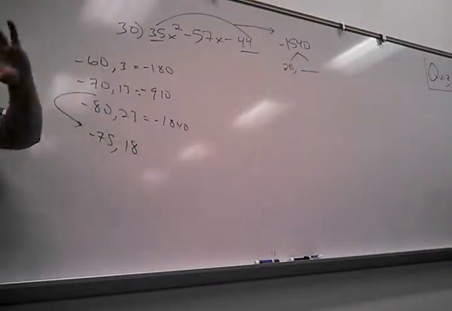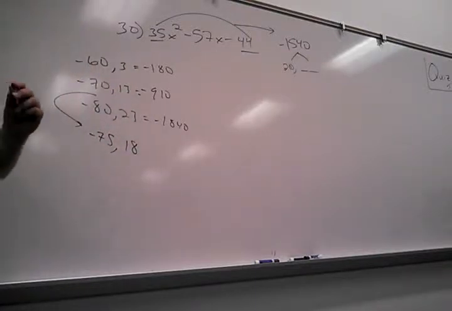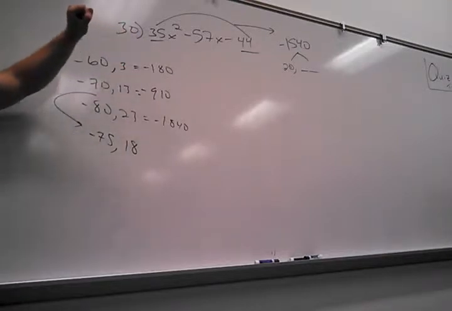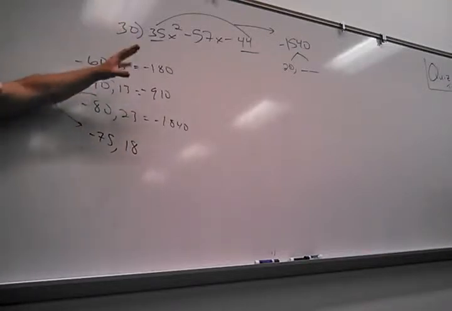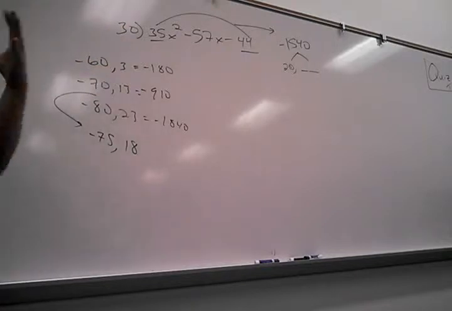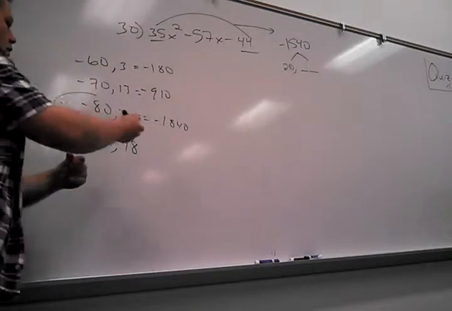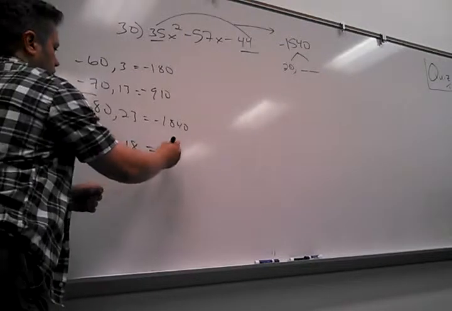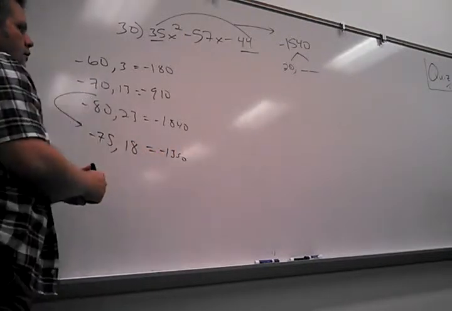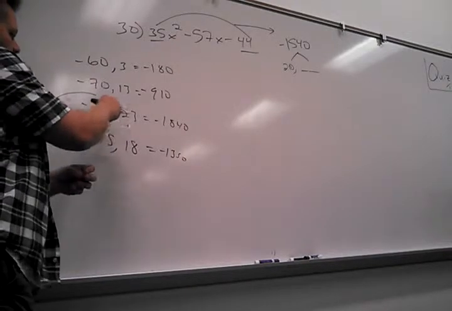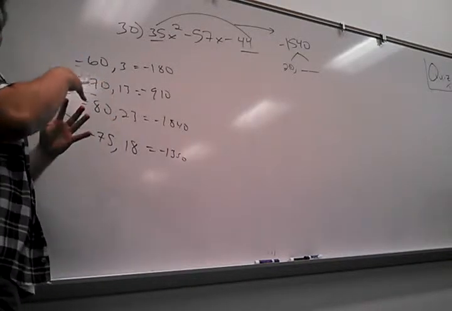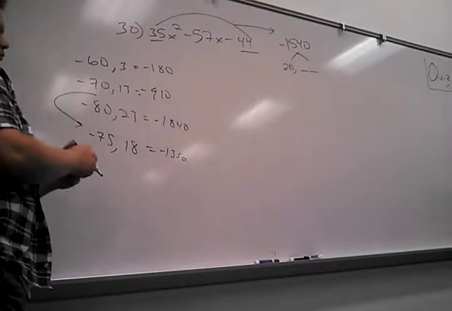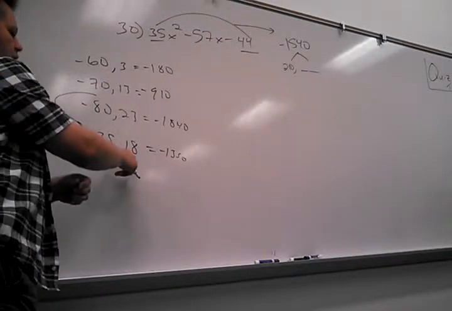So the more comfortable you are with numbers in general, the easier any factoring method is going to be. And you can make any factoring method I've shown you easier for yourself based on how you look at numbers. What's negative 75 times 18? 1350. Closer. So it's got to be in between 75 and 80. So we're zooming in on that a little bit. And I also know that it's got to end in a 0. So 76 and 19 are no good.